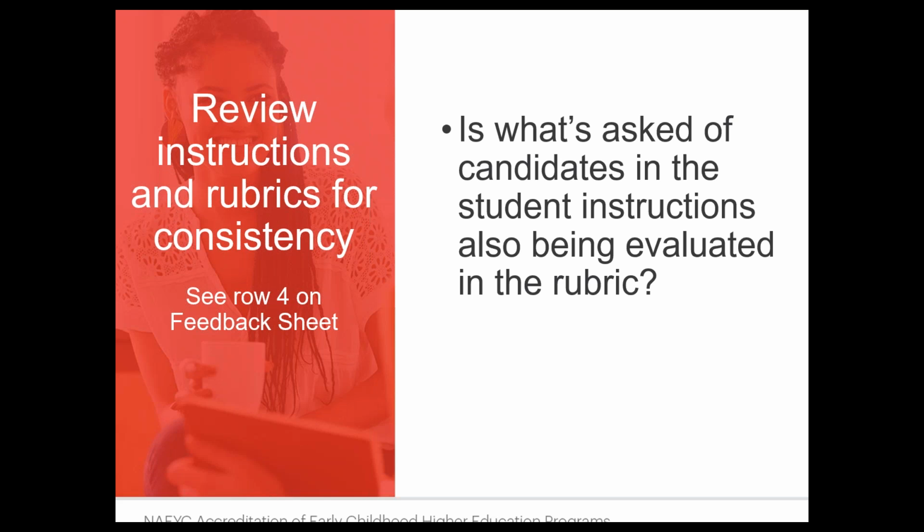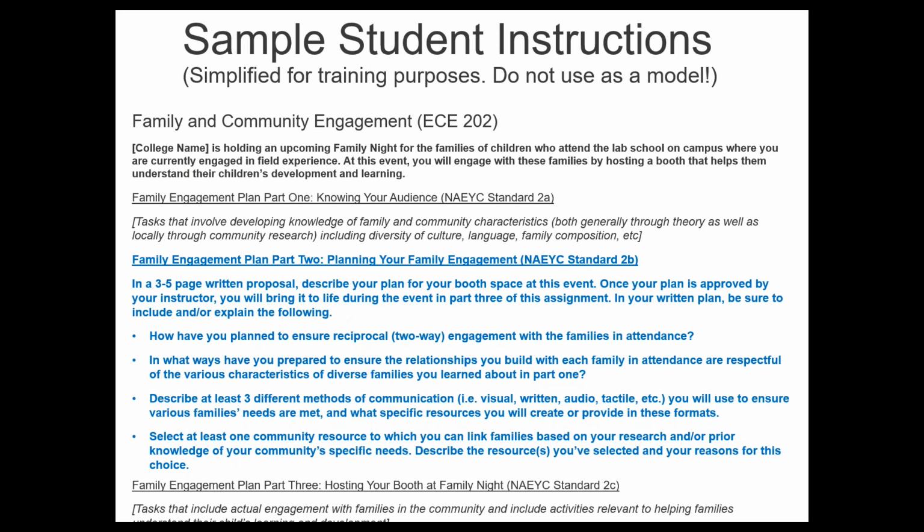And then on the key assessment review instrument itself, row 4 is asking, is there consistency between what's being asked of the candidates in the student instructions and what's being evaluated in the rubric? That's just making sure that what's laid out in the instructions is also being evaluated in the rubrics. Sometimes we find with key assessments that the rubrics might be much more expansive than the student instructions, and that is okay, but there needs to be a reference in the student instructions to what is being measured and evaluated in the rubrics.